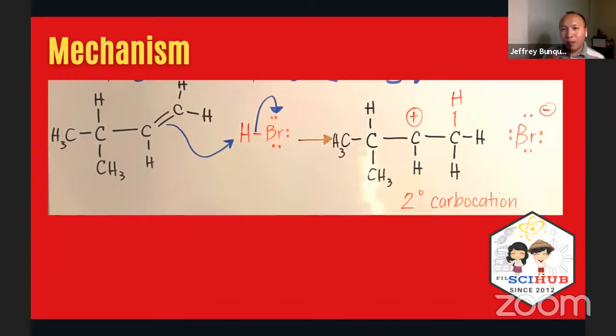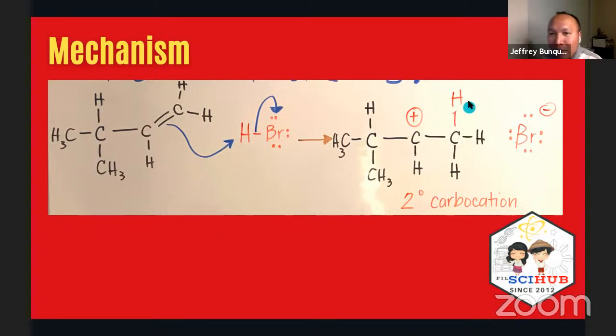So sabi ko po kanina, if a particular intermediate or structure can form a more stable carbocation, it can rearrange. So there's this process called rearrangement that can happen. So ano po ba pag sinabi natin rearrangement, what typically happens is that this carbocation is surrounded by how many carbon atoms? It's surrounded by this carbon atom and also by this carbon atom. If you use this as a reference point as carbon number 1, then you have two different types of carbon number 2, either this one or the one on the left. And so one of the groups in your C2 position can migrate to this carbon center to form the more stable carbocation.